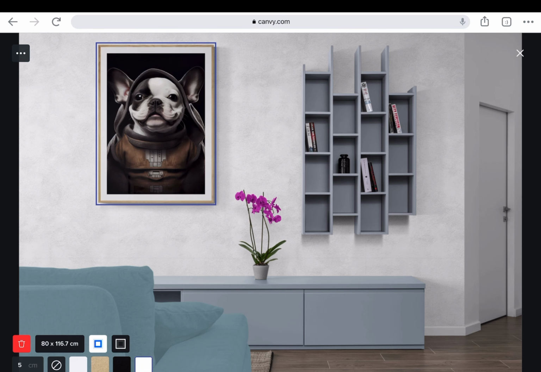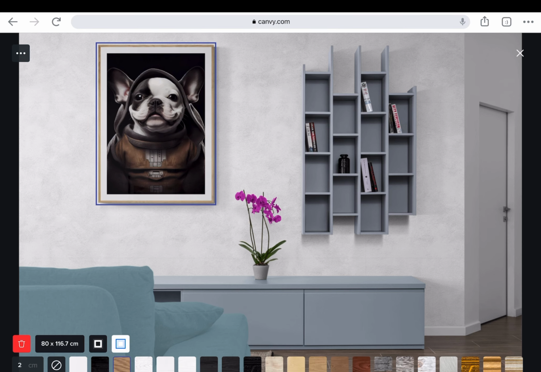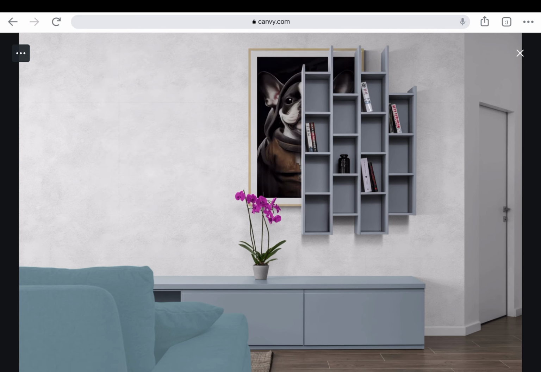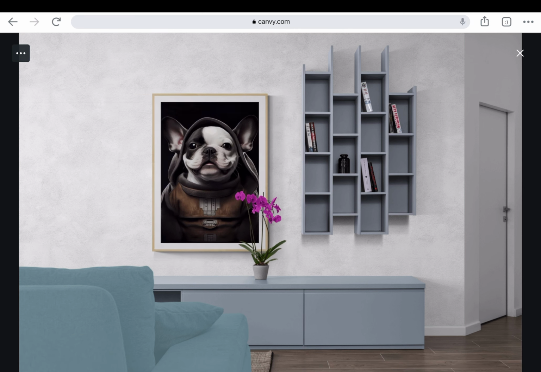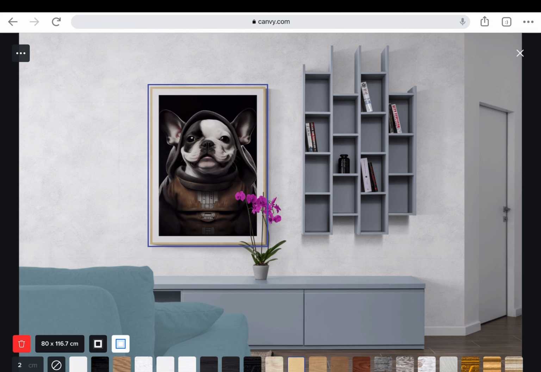So I will just leave it white, and here at the end you can choose different materials. You can even make it gold, or you can make it black as well, or you can change it back to a wooden color. So just use that standard, and you can see you can move it around, and you can even move it behind the flowers and stuff like that. So I will put it like that, and then I will just use it like it is.